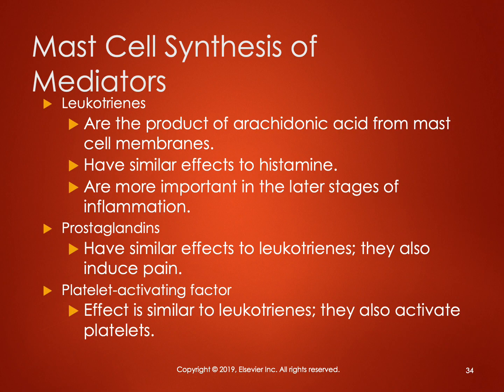So now let's talk about mast cell synthesis of mediators. I'm going to start by talking about leukotrienes, which are acidic sulfur-containing lipids that are produced by lipoxygenase. Now, what we know about leukotrienes is that they have similar effects as histamine. The effects that are similar is that leukotrienes will cause smooth muscle contraction, increased vascular permeability, and even some neutrophil and eosinophil chemotaxis.